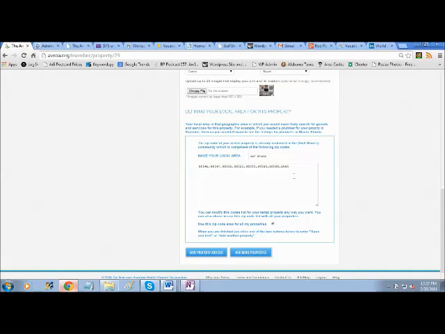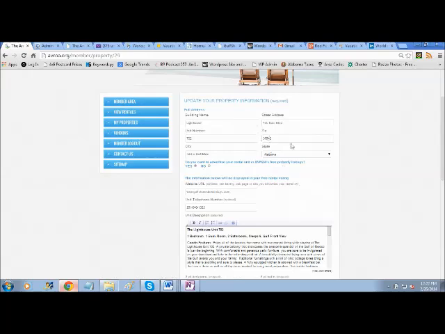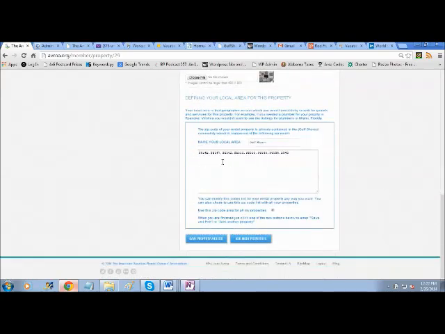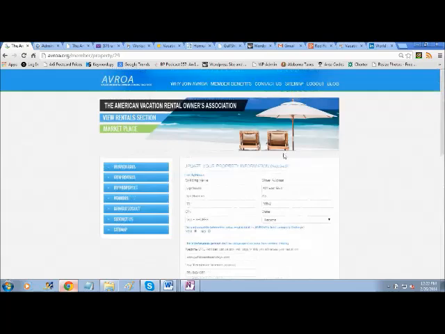And what this system does is it automatically looks at the zip code of the unit that we're looking at. My rental zip code is 36542, and it selects all the other zip codes that are within 10 miles. Now you can modify this as much as you want. You can add or delete, but basically we've captured an area that's within 10 miles of my rental, and that's how we select vendors. So when you go to look for a vendor, you're only looking at ones in your immediate area. So make sure that you've got a name up there and that this is all taken care of. Then we'll go over and look at vendors.